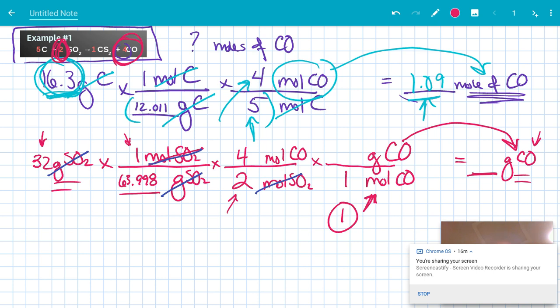And now we need to add up the grams of CO. And what did I say CO was? I didn't say it before. So C is 12.011 plus 15.999 equals 28.01. Hopefully I'm accurate on that. Okay, and now I just need to do the math. I should show you one more time how things canceled off. Moles of CO canceled off, and I'm left with the unit that I'm looking for.